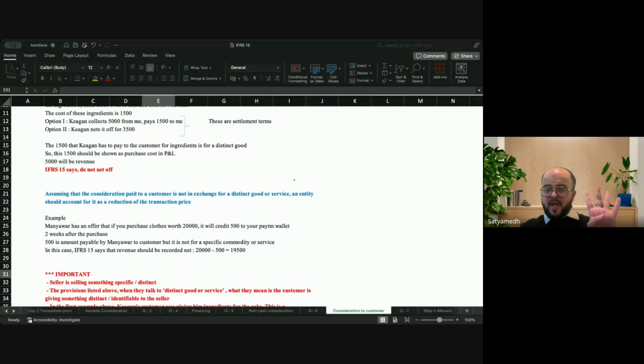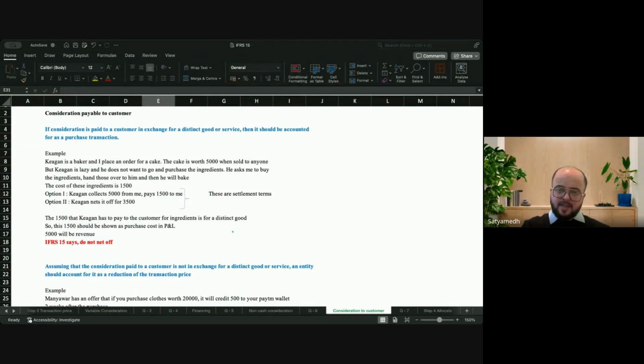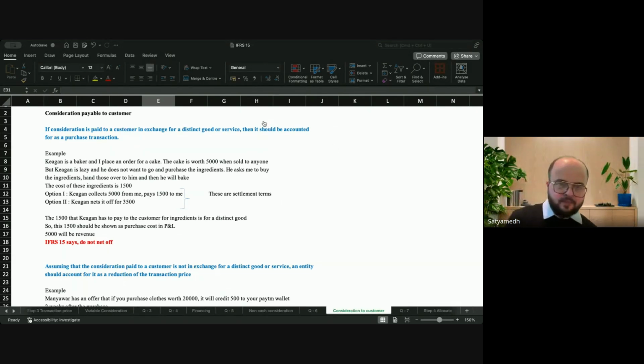So these are four aspects of the discussion on transaction price. Before I open the floor to questions, I would want you to quickly glance through it, and then I'll open the next part of the discussion, which is answering individual queries that you people have. Scroll it and read it once properly.